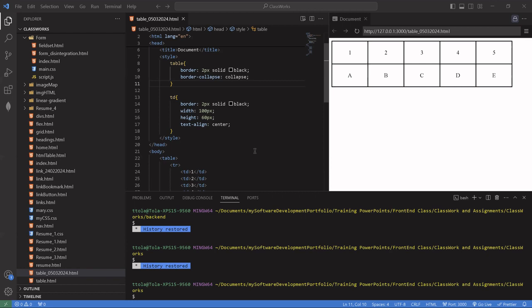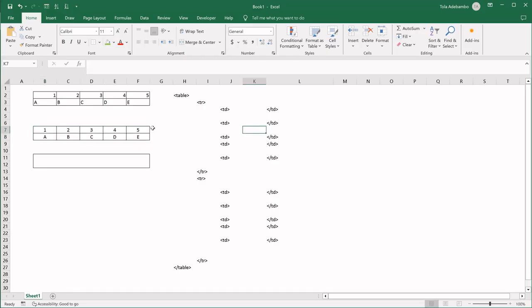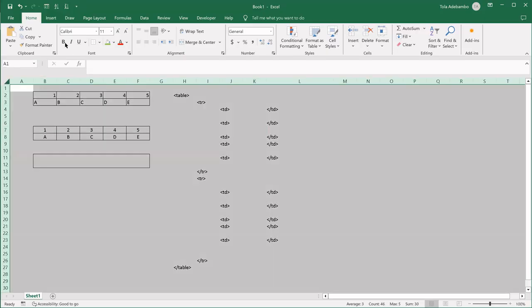Any other question, please? No other question. Okay, we are going to stop it today. I wouldn't want to overload you with too much information. So now, I want you to create five different tables for me. I'm going to design it here now, and I will send it on the platform.